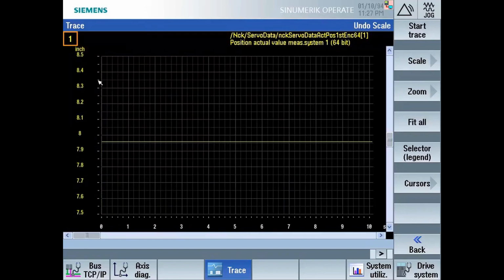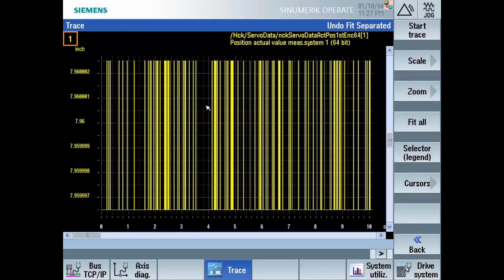And what we see is the range of what I just traced. Because I wasn't moving, we don't have any fancy waves. It looks like it's staying right about 7.96. If I fit all again, it's going to zoom in based on the range of what we had. Since I have a real encoder hooked up, we're getting just encoder ticks as the motor is trying to hold position. It's moving basically from one side of a reading to the other side, and it's basically idling.